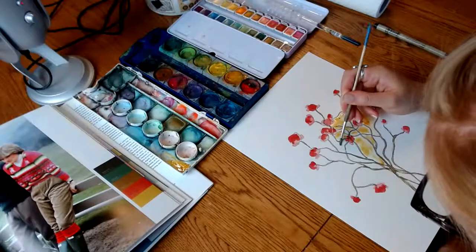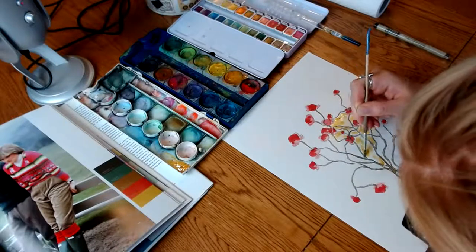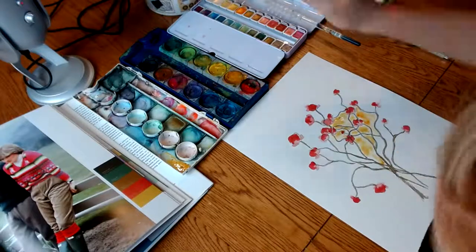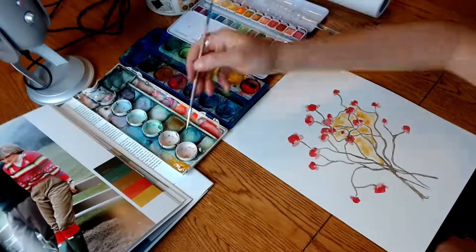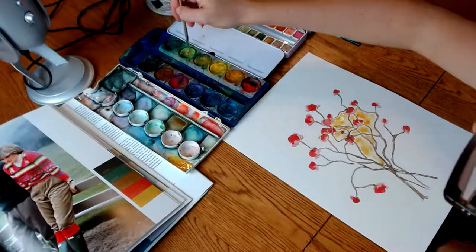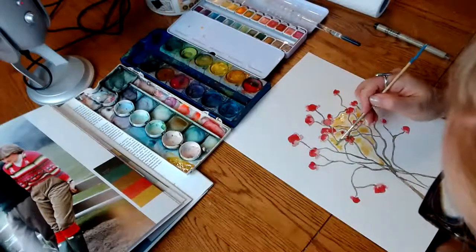We'll come over here and put some down. And over here. And then that color. I'm gonna make sure you have the right color because that's the whole point.